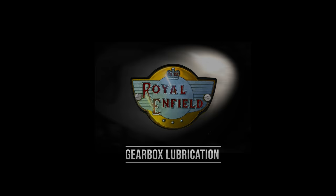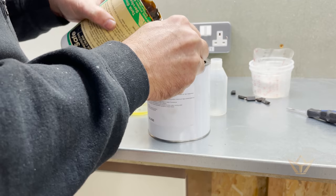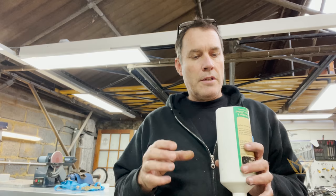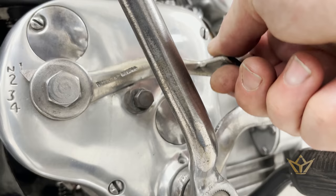The reason we use a grease in a four-speed gearbox is because they haven't built in a seal that goes around the kickstart. So if you use standard oil, it'll just run out. It's actually quite a simple, rather clever system of gearing.